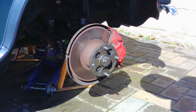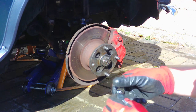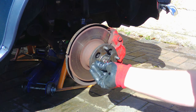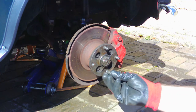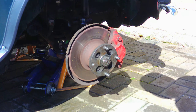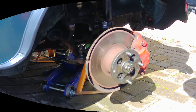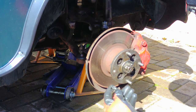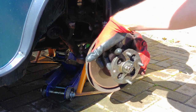Hi everyone, in this video I'm going to be replacing a broken stud. The first thing you have to do is make sure you get the right size because they do come in different sizes and different lengths. The replacement stud for my model, which is a 1990, is 35mm — and you can see it just needs to go through the back of here.